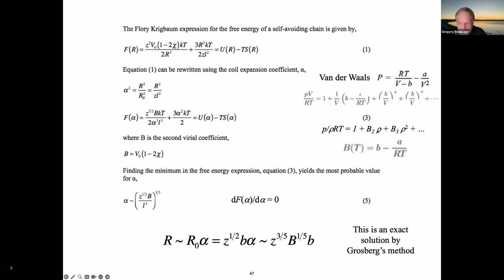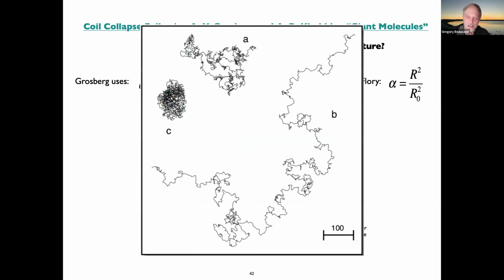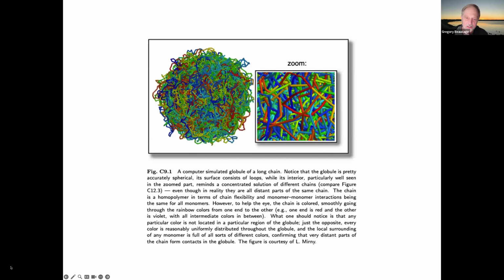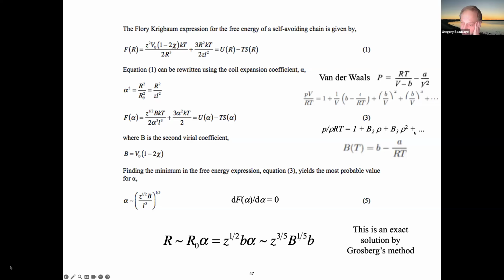But if it gets to be like 0.5 or 0.6, then all of a sudden this term becomes more and more important. The higher the concentration, when you go to the collapsed state, you're getting to a really high density of the chain. So then you have to include at least the third virial coefficient, maybe more. But you can solve the whole thing if you use a third. That's as far as people go because it gets too complicated.